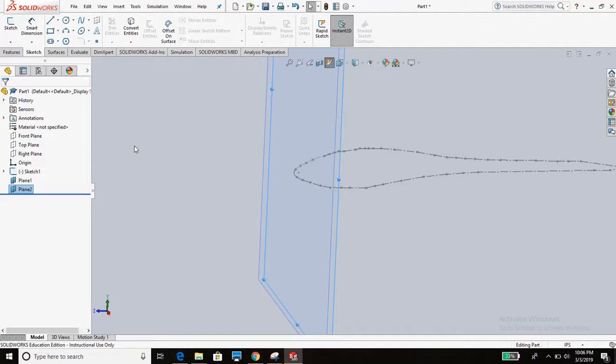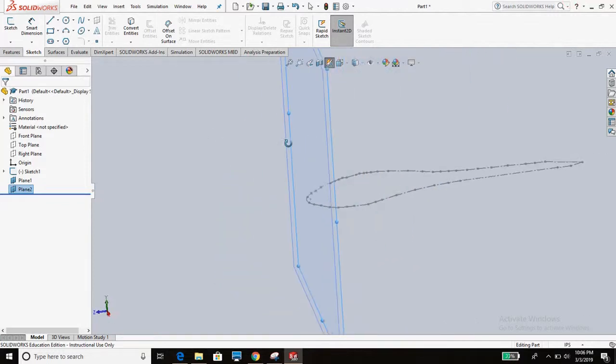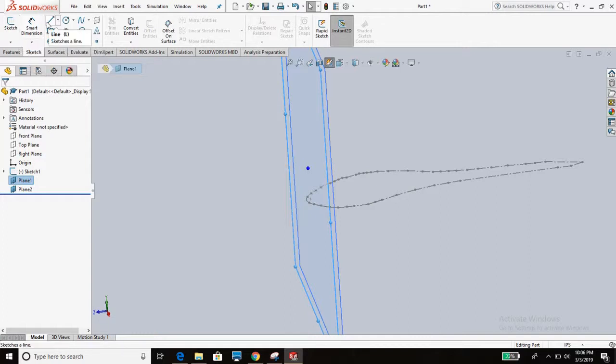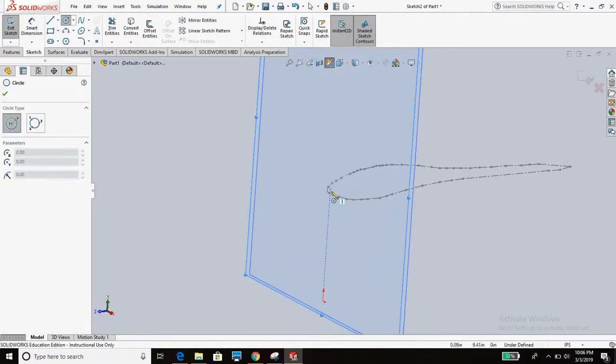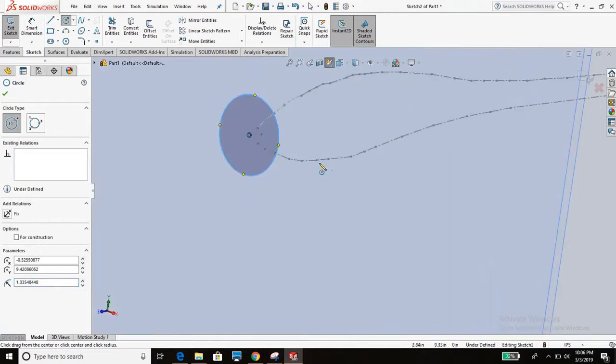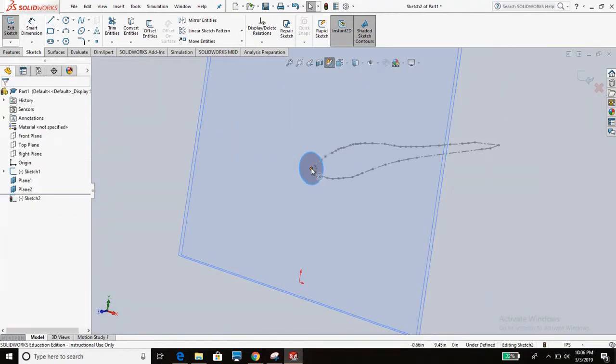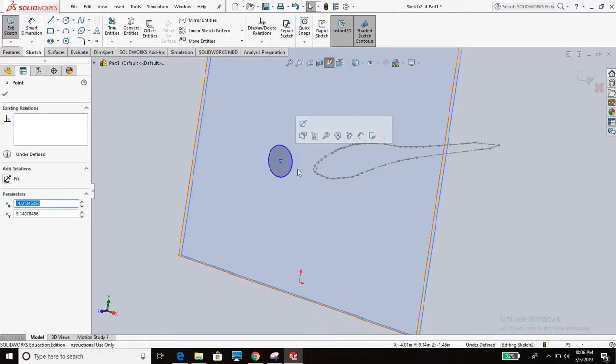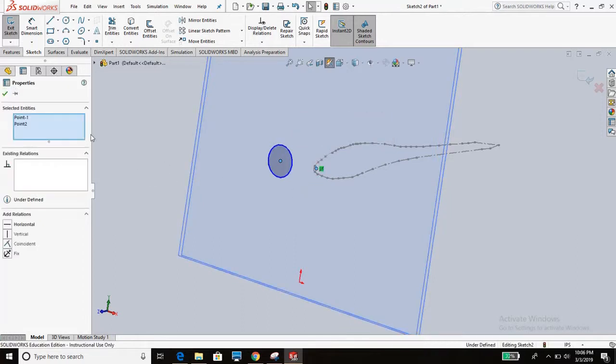So if we sketch on this plane, we can make a little circle. I'm just going to move it over here and right click there, make them coincident.